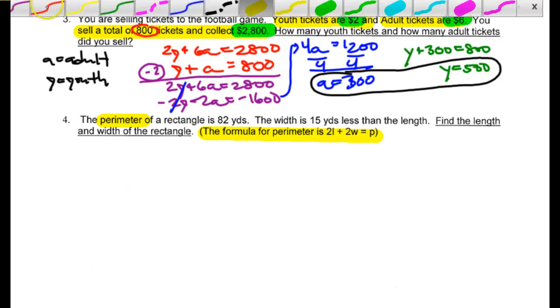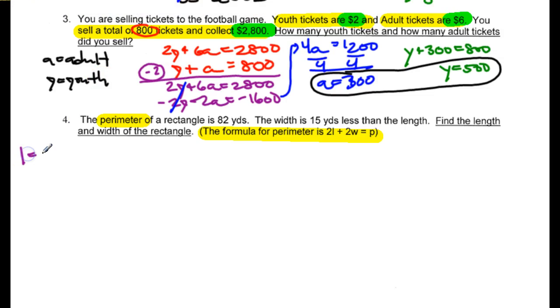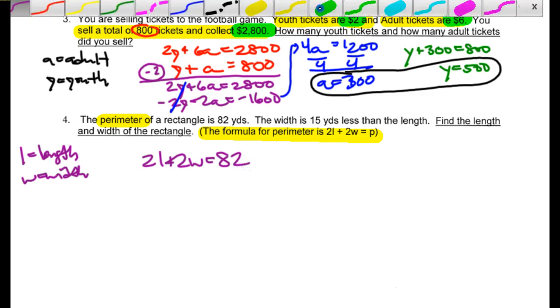Okay? So here's what we're going to do. They're actually giving you half the equation. Or one of the two equations, I should say. So remember, we're finding the L, which is the length, and we're finding the W, which is the width. So those are our two variables here, length and width. So if I take this, 2L plus 2W equals the P, and P is for perimeter. Well, let's go back and look. What is the perimeter? I don't know the length and the width. That's what I'm finding. But it says the perimeter of the rectangle is 82. There's my first equation. This is the hard part.